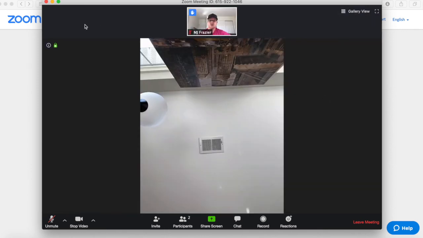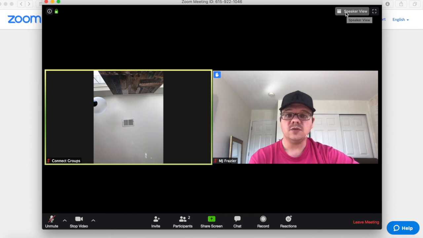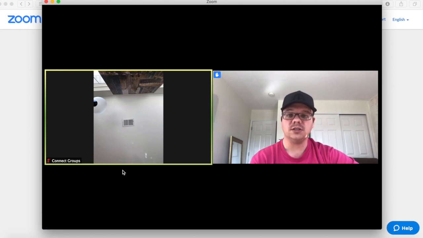A gallery view shows everyone that's in the call at the top, and then whoever is talking, it automatically senses and shows them right here. But everyone is at the top here. Now, if you do speaker view, though, everyone is going to show up in the screen as well. But this green highlighted box, that's going to be whoever is talking. And again, the technology can't give priority to someone on video, it does give priority to whoever is talking for audio.